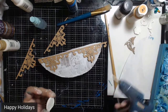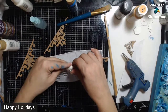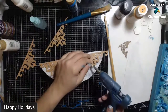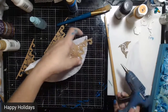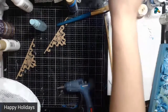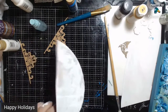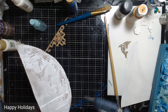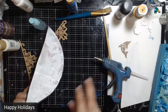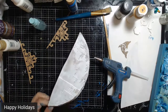So I'm gonna do that. Wherever I think that the center is, more or less. So that, glue this side, and we'll be done with this one pretty soon, actually. I don't think this is going to take too long to do. I'm hoping and I'm praying that that little thing with the brush is going to work, because I don't even know if it's going to work, but we're going to try. We're going to try, you guys.